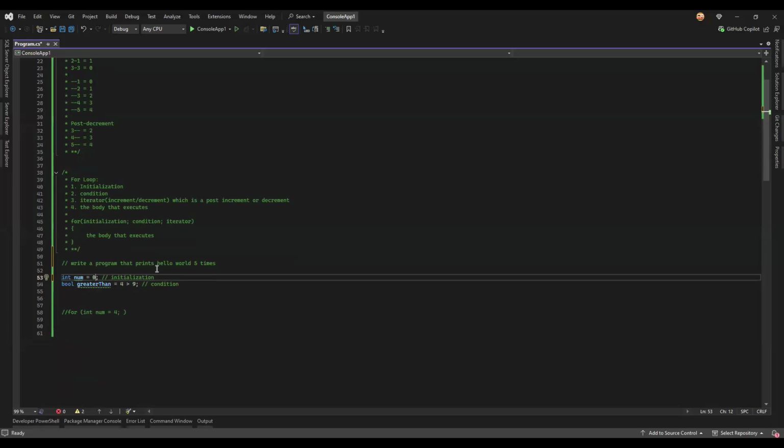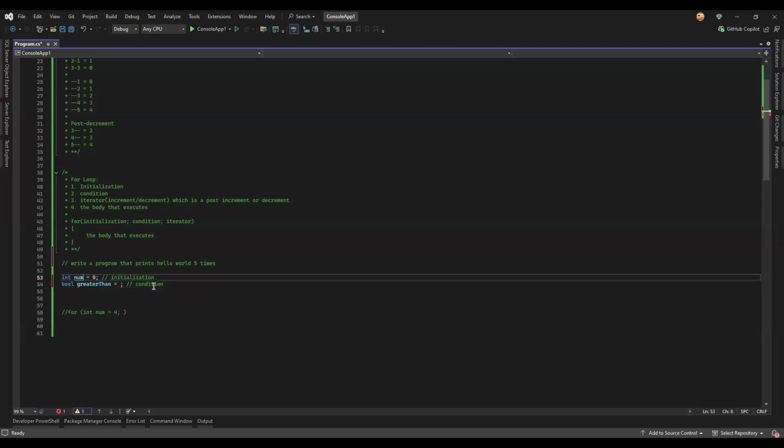Great. Secondly, the problem says write a program that prints hello world 5 times, right? So meaning, what's going to be the range, right?